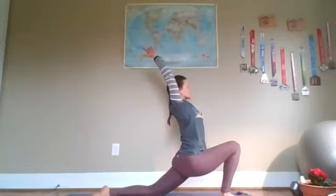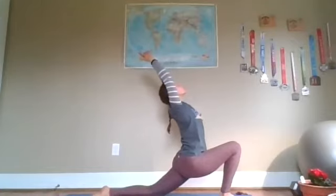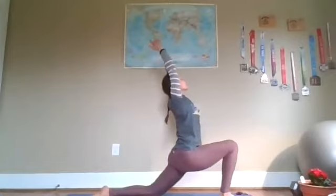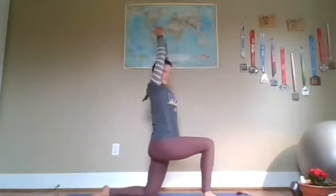Try to keep the arms straight. If you can, gaze up. Keep the back glute engaged. Inhale, rise up out of the hips. Bring the front leg back, two 90-degree angles. Right hand to the hip.